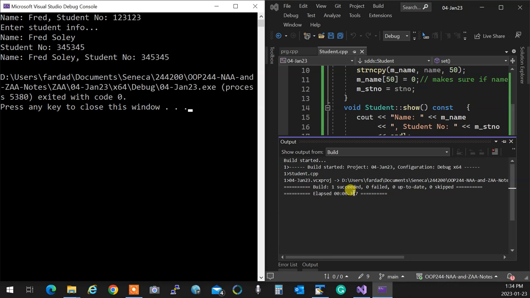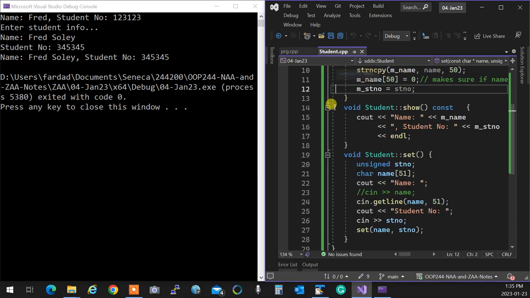But again, as practice, this is what you can do. Make that one 5 instead so it fails when it's too long, and try to write a loop that flushes and tells the user. You can do a foolproof thing. If cin fails, like the thing that I did over there, you can clear it, flush it using ignore up to \n, and tell the user you entered too many characters. Try again. And then loop back up. So you can do foolproof entry like that. Are we okay with this?